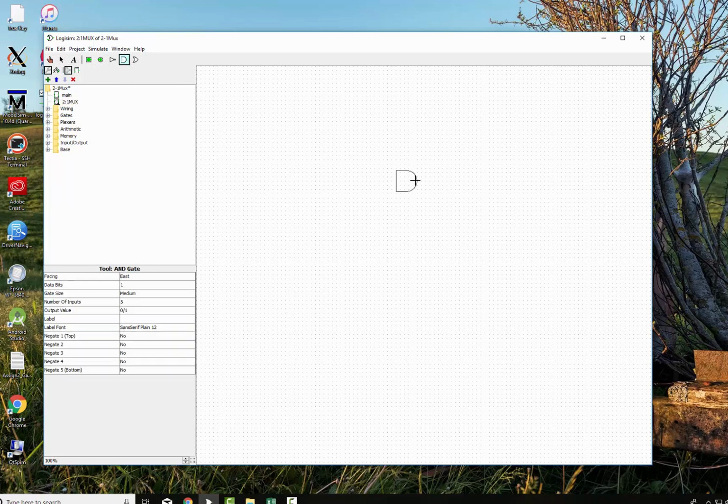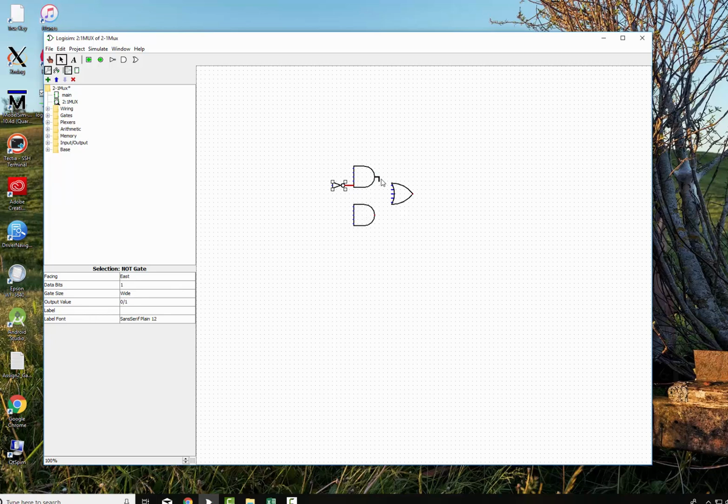So we'll do an AND gate. Put an AND gate right there. And we'll put another one. We need an OR gate. We'll put all the gates out there first, and we need a NOT gate, and we'll grab one up here, and we'll put the NOT gate right next to here, and we'll draw that line. We'll go through and connect these, and you'll notice that whenever I'm doing this, I have to stop after my 90 degree turn and let up off on the mouse and then start over again.